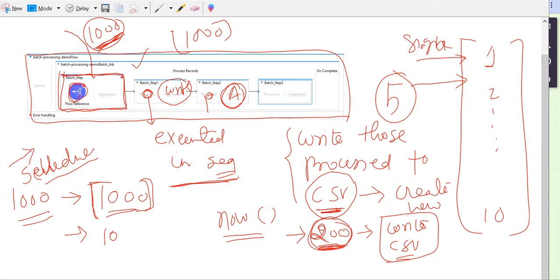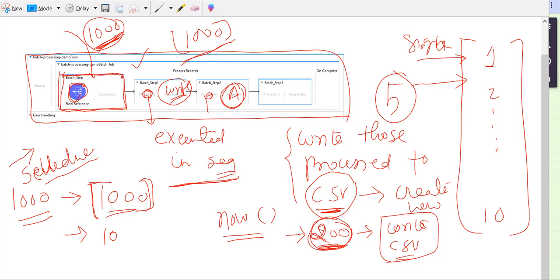So it will come to the batch step, nothing is processing, it will keep on iterating till 1,000. Once 1,000 is done, it will come to the aggregator section. In the aggregator section, you have an operation to write it to the database or SFTP or local. All those 1,000 records will be written to that file.